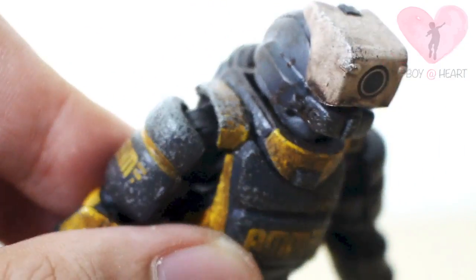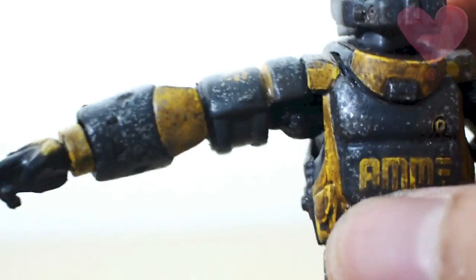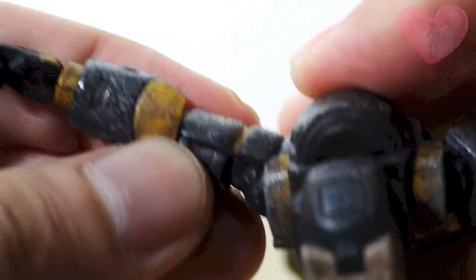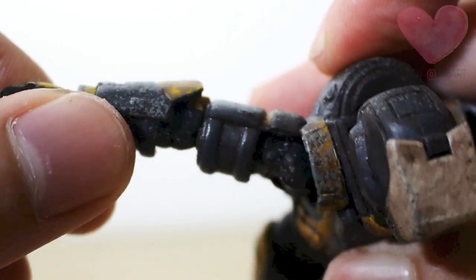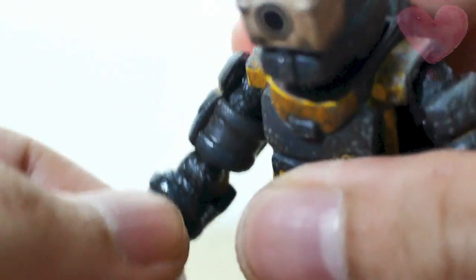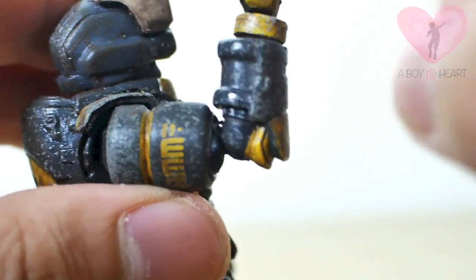And then on the arm, because of the swivel, it's a ball hinge joint. Okay, so you can do rotation. You can do this, right? But you can also do this depending on your need. Just adjust the hinge to what you need, basically. Right, it is still okay. Alright, the extent that we can do is not that bad actually, so that's good. And the elbow can bend this much. Alright, that's not bad, although the armor is still on.